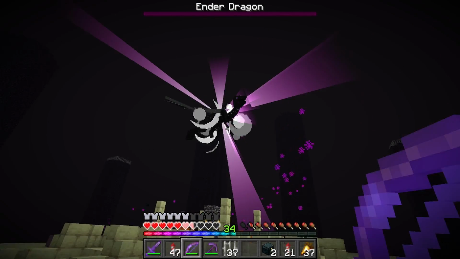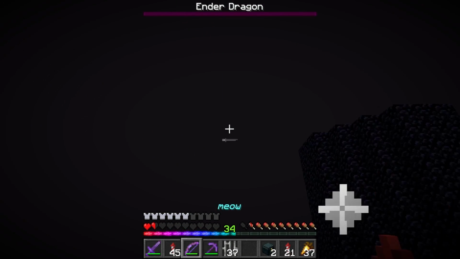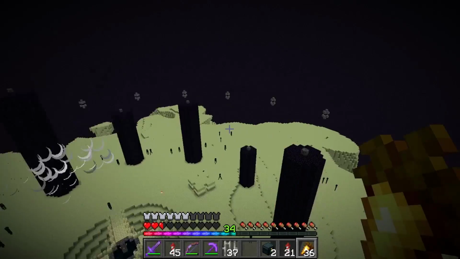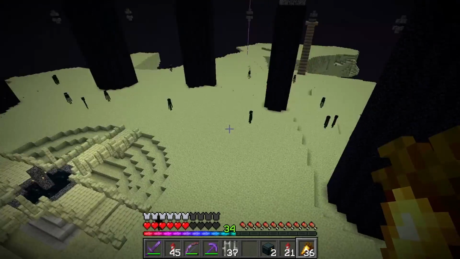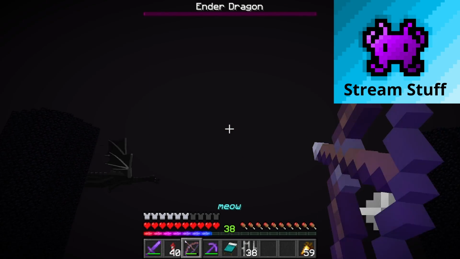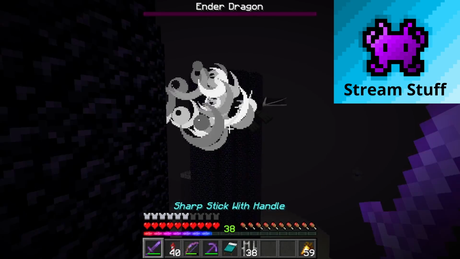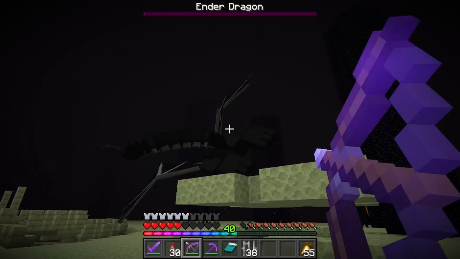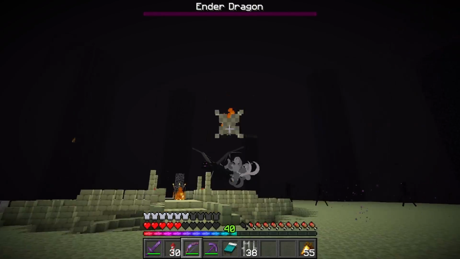There we go. Oh, no. Death number 500. Kill number 16? 16 total, I think. 15 of this little killing spree. Alright, let's get him. Oh. There we go. Dragon number 17 or so. And there we go. Dragon number 17 defeated.